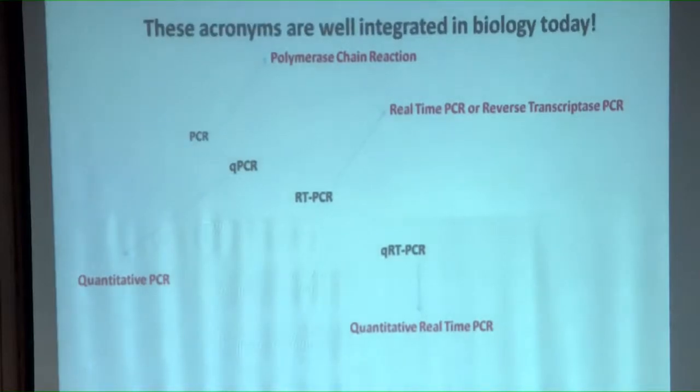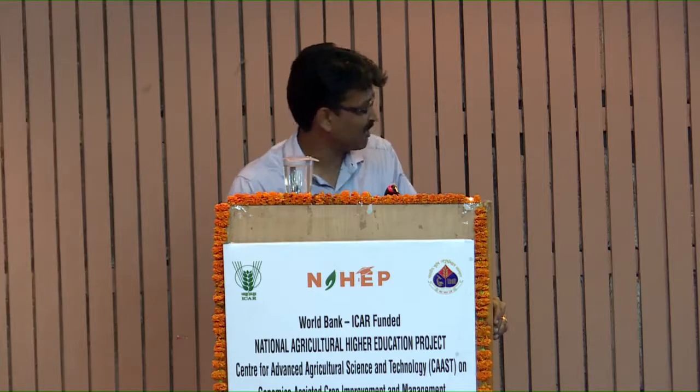So the acronyms are well integrated in biology today, right? If you want to make a career in biology or any science in agriculture, medicine, environmental science, whatever deals with biological stuff, PCR has become so integrated, right? And entomology is no exception, right? So those who practice these kinds of tools stand out in the crowd, right? And you will be rated as a top-rated scientist if you do all these things, right? So the training is all about that only, to make you one of the top-rated scientists in future, right?